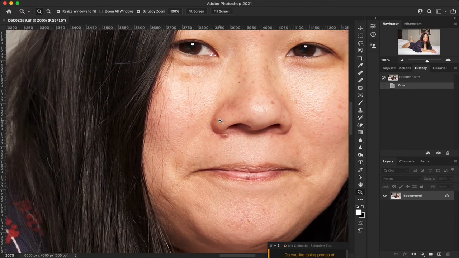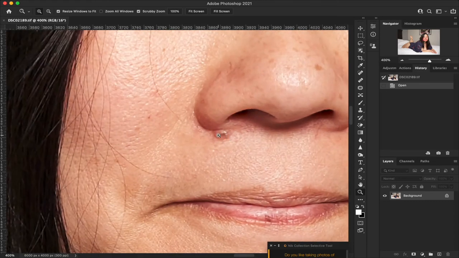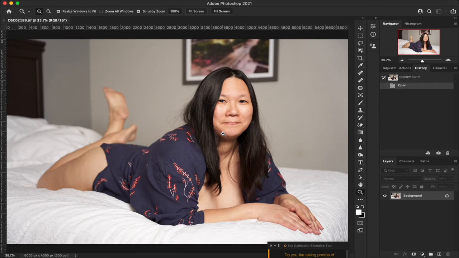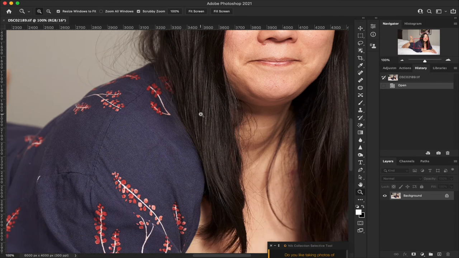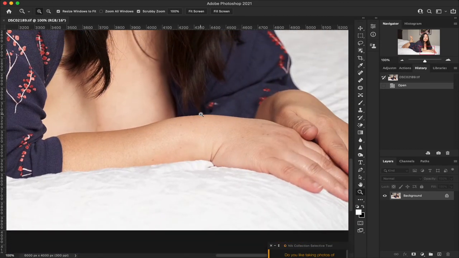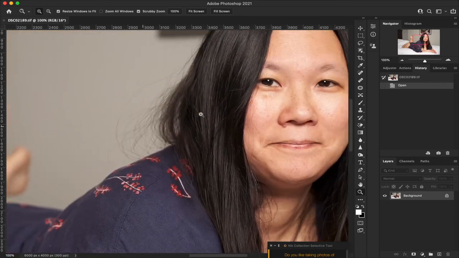So the things that we do not remove or should not remove is anything that is going to be on the person all the time. So whether it's a mole or a scar or something like that, you should not remove those things unless the client asks you to. Now, in this photo, her hair is a little disjointed around her back. Usually, what I would do is just go in and remove some of these flyaway hairs. But as far as the shape of the hair, I won't focus on that too much because, like I said, we're trying not to over glamorize this.